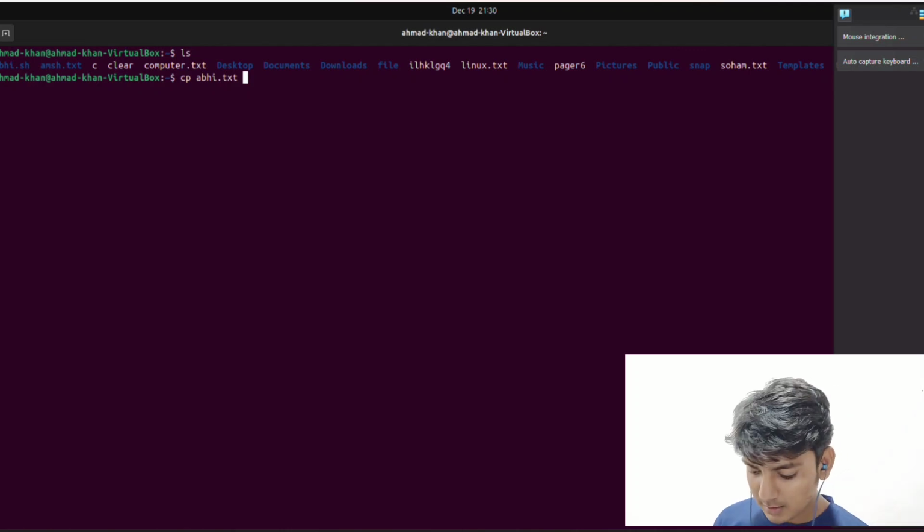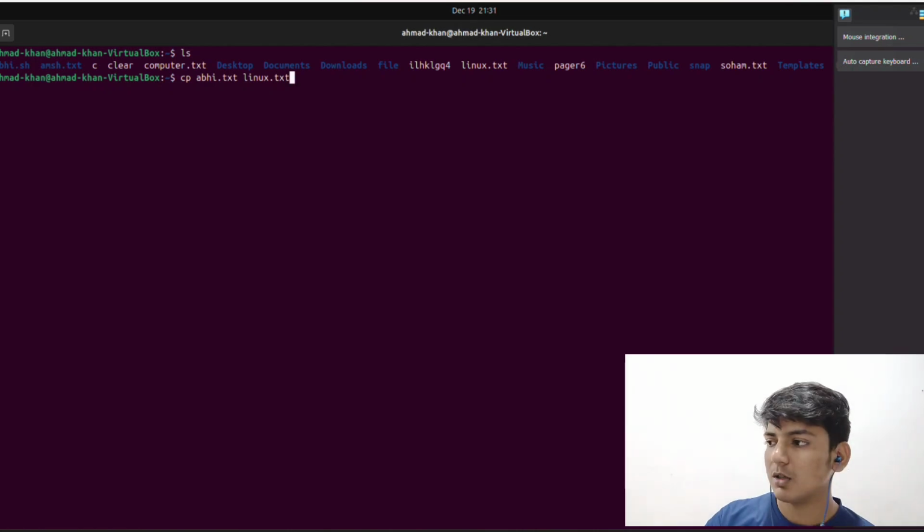So we will write linux.txt. It will now copy the data from abhi.txt and paste the data in linux.txt. If linux.txt doesn't exist, then it will create that file.